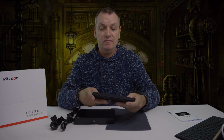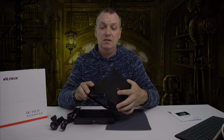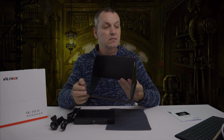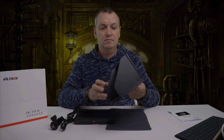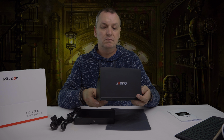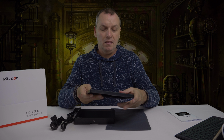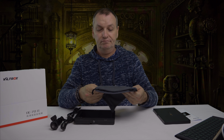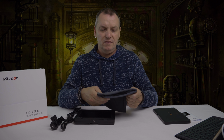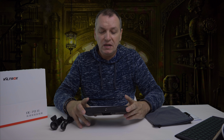We've got a cover for when you take it outdoors and you want to shade it. That could be handy. And it also comes with a neat little carry bag. Very cheap feeling. This unit can be picked up on Amazon for about 80 euros.